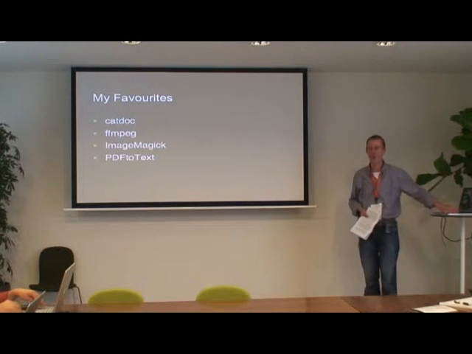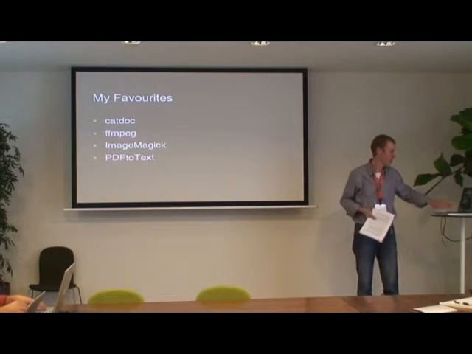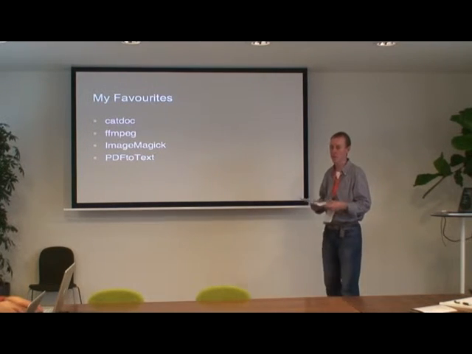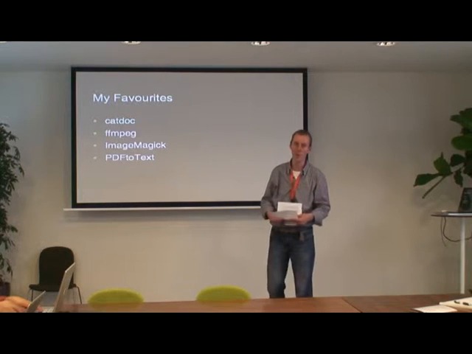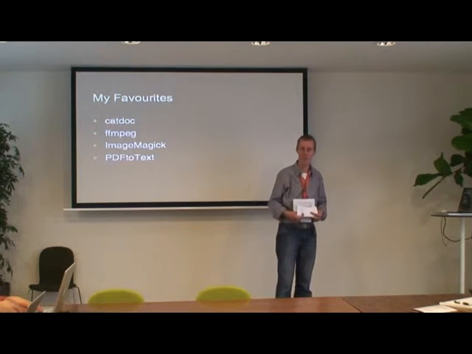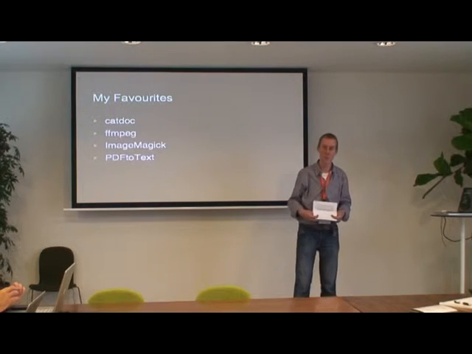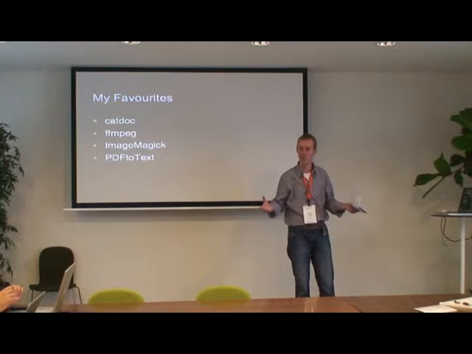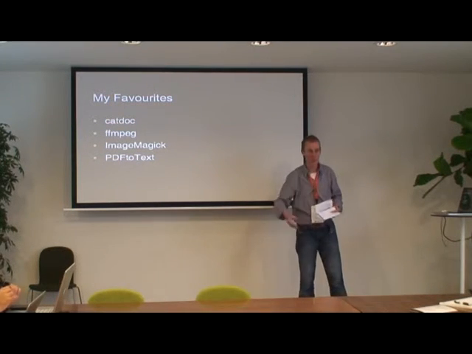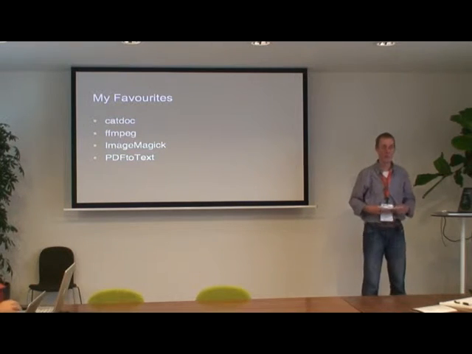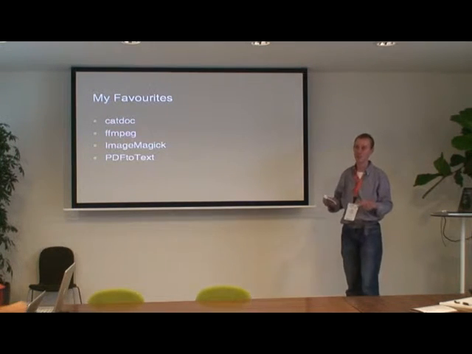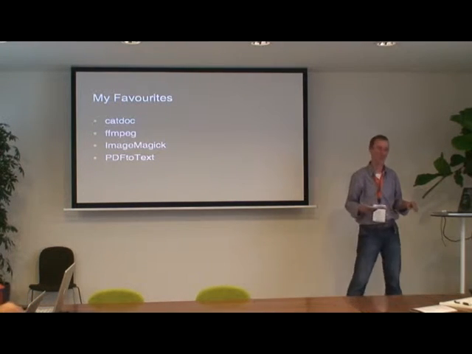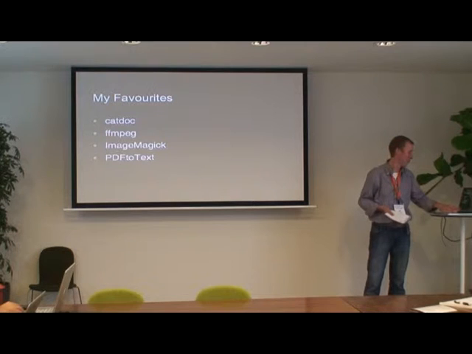PDF to text is another one. Again, it does the same as CatDog, but only with PDF files, and has some other functionality as well, like concatenating PDFs together. For example, I found that Lasso had a very unfortunate memory limit on creating large PDF files. It would stop at 20 megabytes, and if you tried to concatenate two PDFs that were bigger than 20 megabytes, it wouldn't work. So I started using PDF to text through the command line to do that, before I discovered that you can actually increase the memory for the PDF tags with Lasso. Again, it's available on Lasso Tech on how to do that. It's outside the scope of this talk.